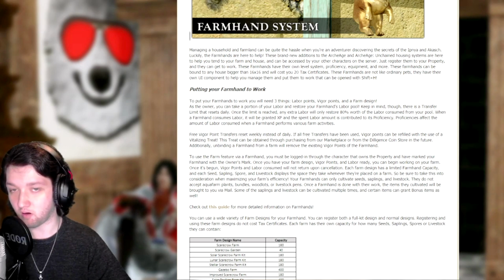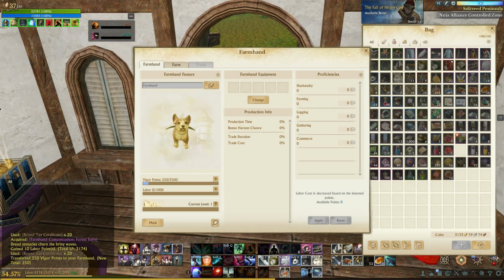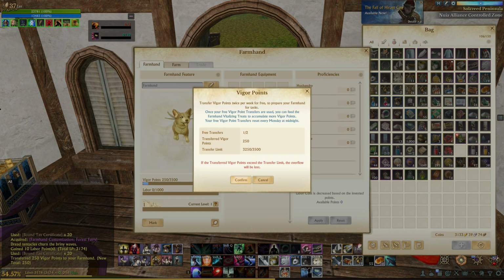As the owner of the farmhand, you can feed it labor, and there's a transfer limit on that, which resets daily. Once it's reached its limit, any extra labor only restores 80% worth. So there is a cap on that. Then it's granted XP, which goes towards its proficiencies, because the farmhand actually has skills as well, which it levels up over time. There's also free vigor point transfers, which reset weekly instead of daily.